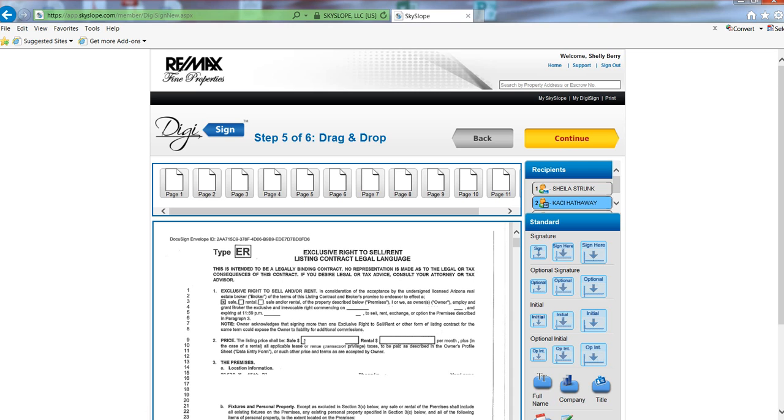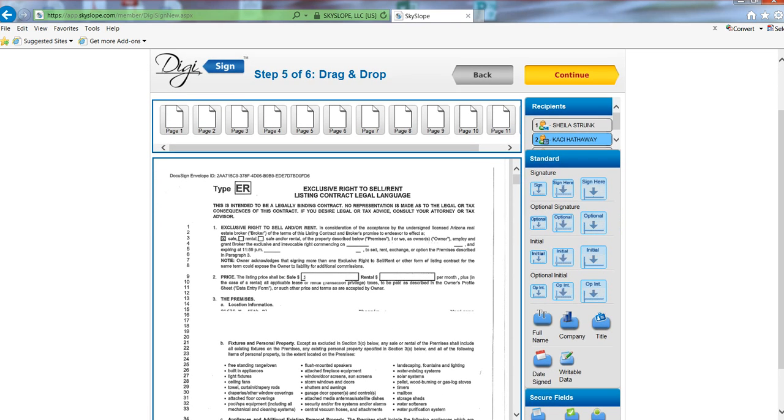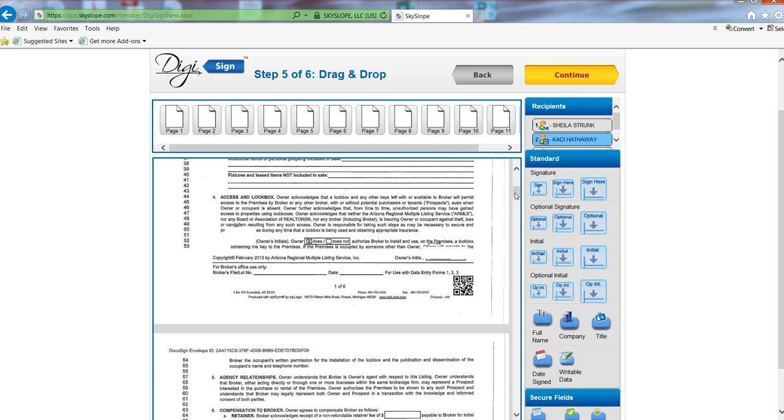And DigiSign will ask you where these individuals need to sign these documents. You'll notice that in the upper right-hand corner you have a list of the recipients who need to sign. One of those names will be highlighted, and you will drag and drop where you want signatures to appear on these documents. You have signatures, initials.